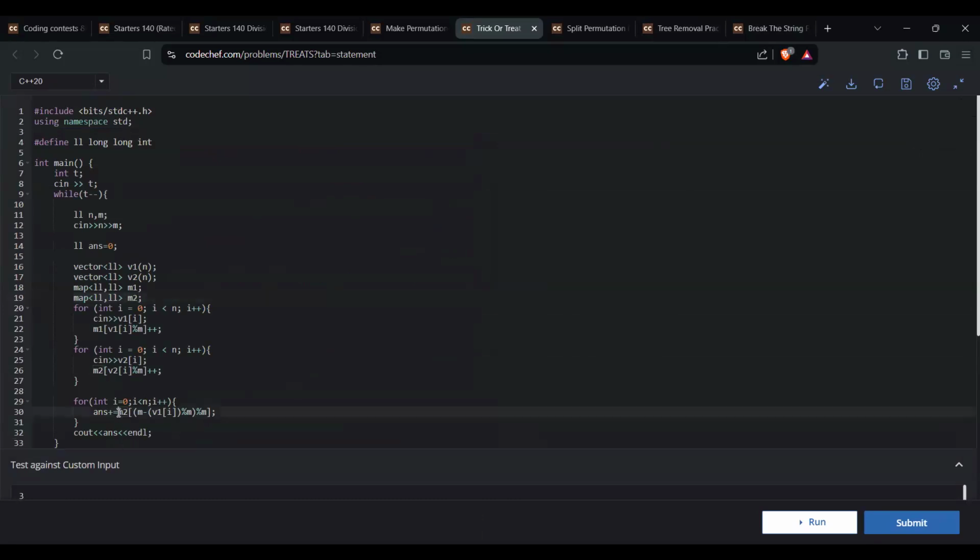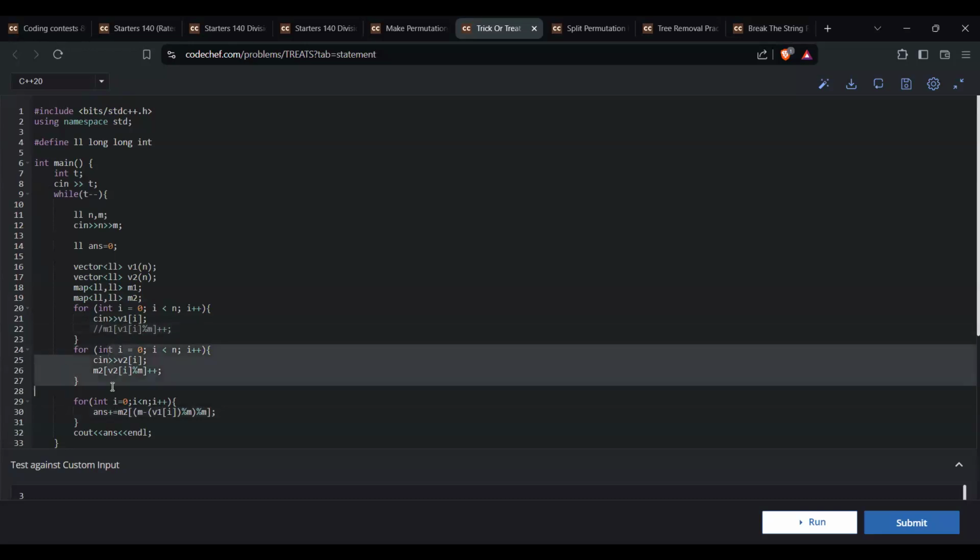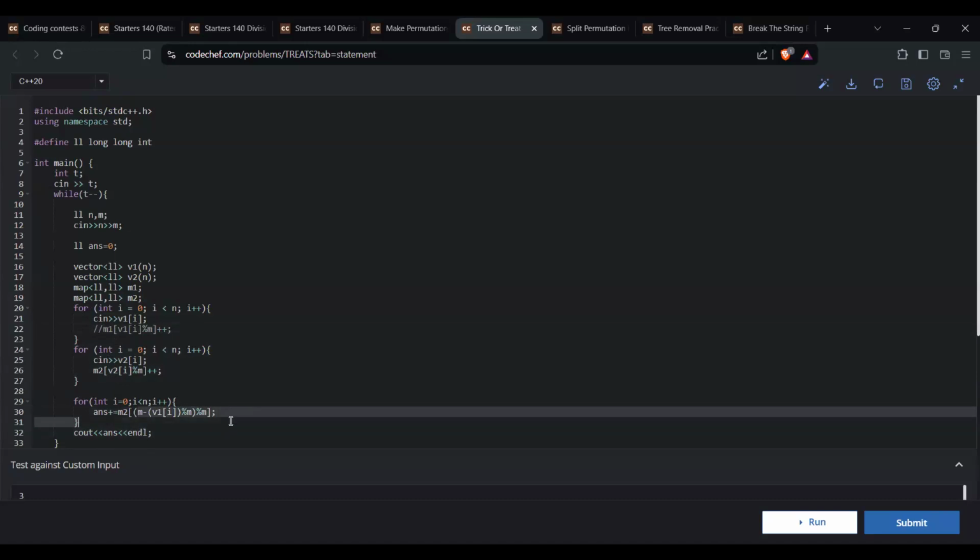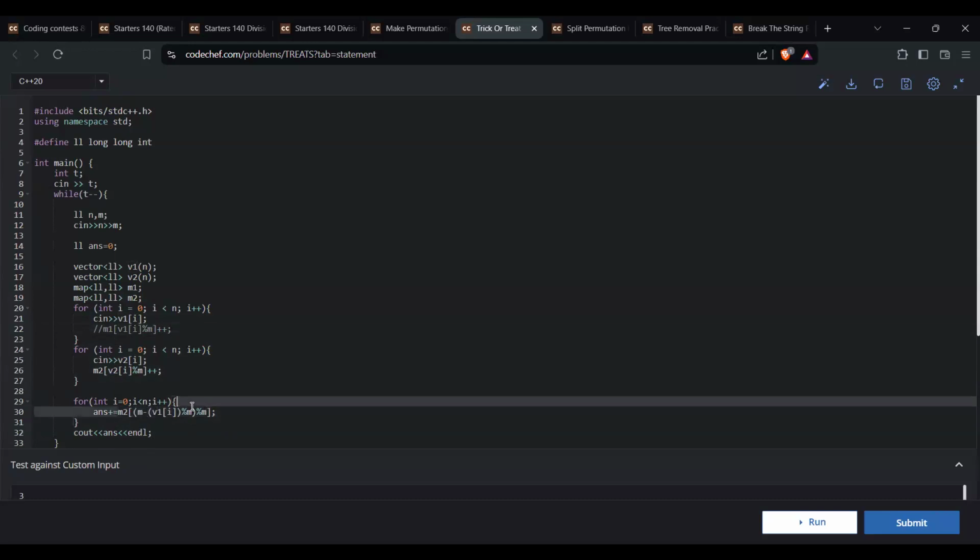So basically what we are doing here, I don't think I'm using M1, right? So I don't have to calculate this. So just like I said, for B, I'll calculate how many times I'm getting the values under modulo M. And the second is to just iterate through the first, that is array A. Whatever the current modulo of the array A value is, I'm subtracting it from M and checking how many times that value appears as modulo in array B and adding that to the answer. So anyone having any doubt in this?